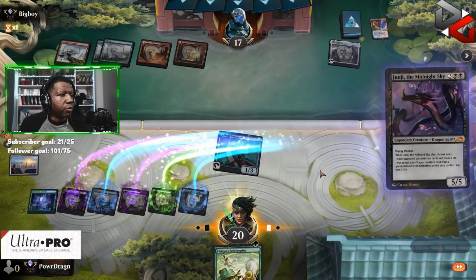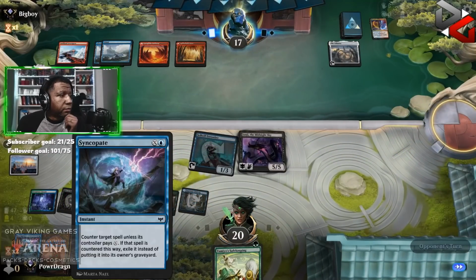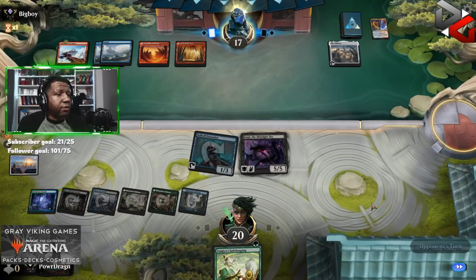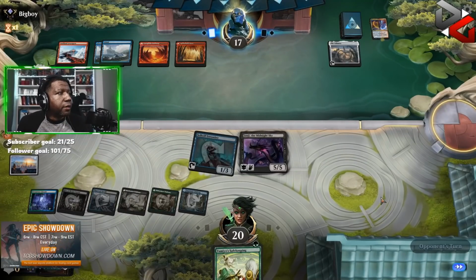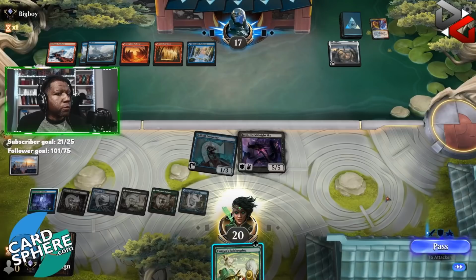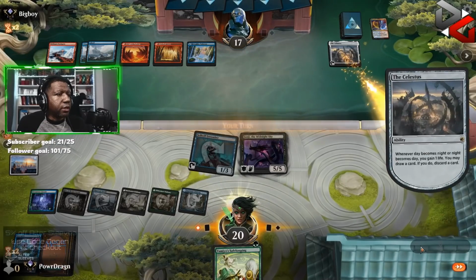Making sure we're leaving a green open. We are. And the turn. Could get back Toxtrol, though, if it does die. So we may not even protect it. We might just let it die, as long as it doesn't get exiled. Alright. Interesting.